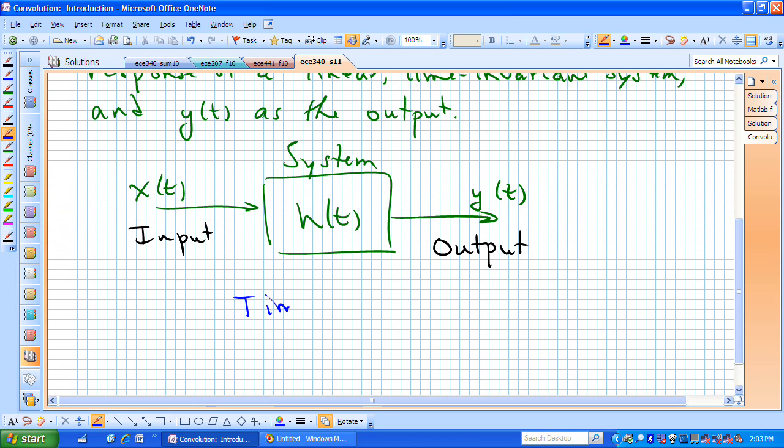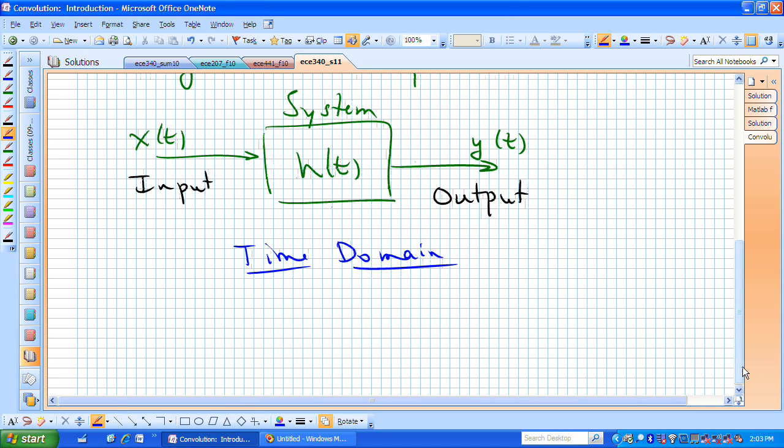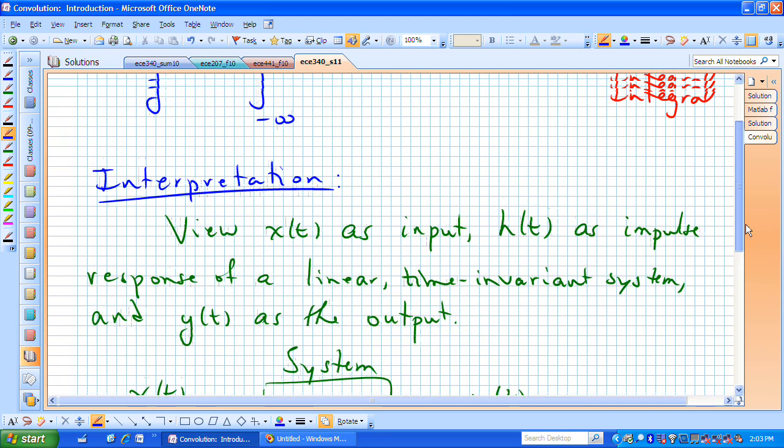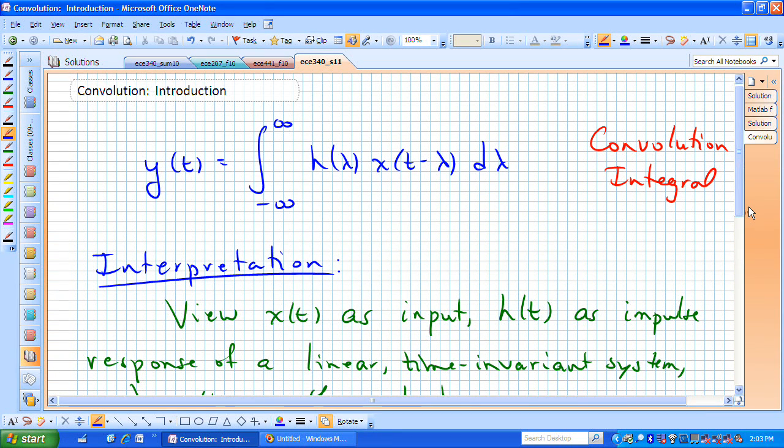This block diagram picture is a time domain picture, and I want you to be very clear that that's different from what you're used to seeing in a block diagram for the frequency domain. We are not saying in this block diagram that y of t is equal to the product of h of t and x of t. That's not the case in the time domain. We're trying to understand this convolution integral, and this is how our impulse response and our input combine to form the output response y of t.